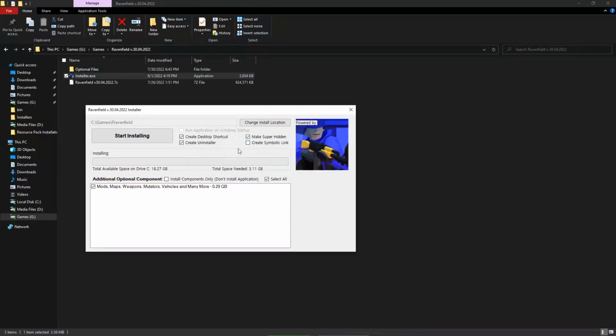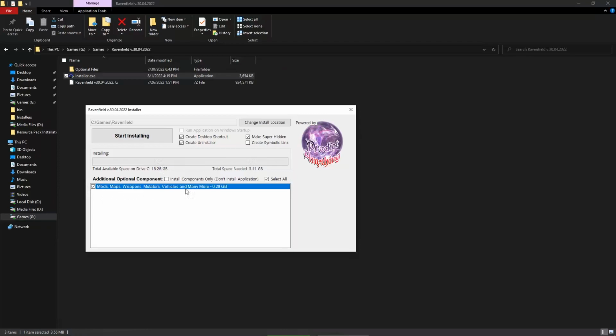Seventh feature, the component selection. In this option, you can choose which mods you want to install. You can uncheck the undesirable components if you don't want them installed on your system. Anyway, you can just click this button to install only the components if, for example, you change your mind and want to install a specific component later, and that is all.